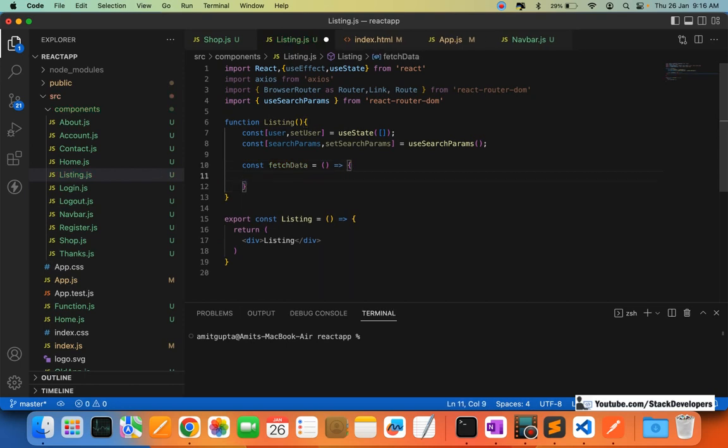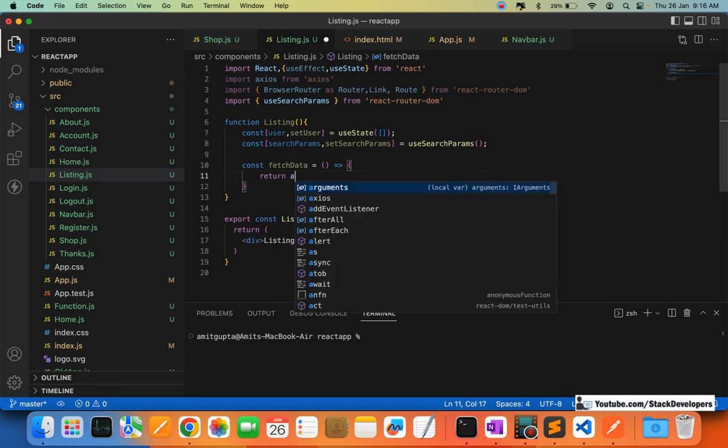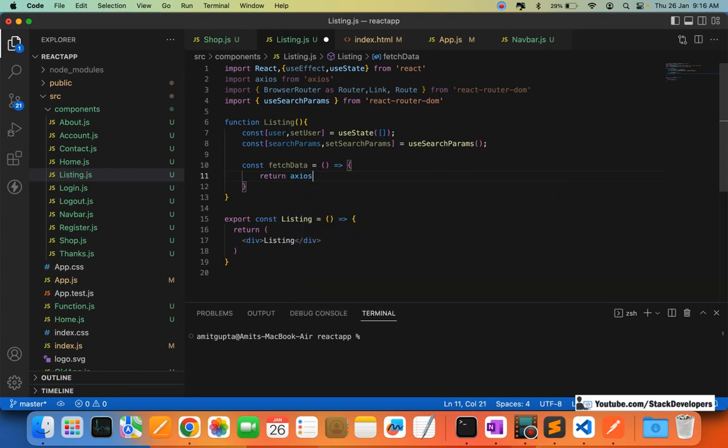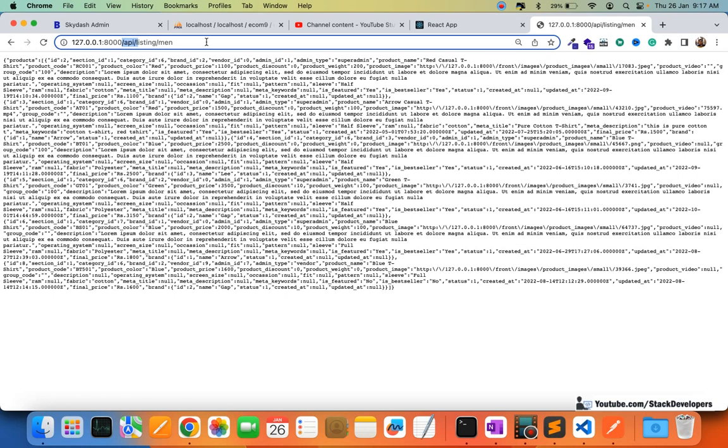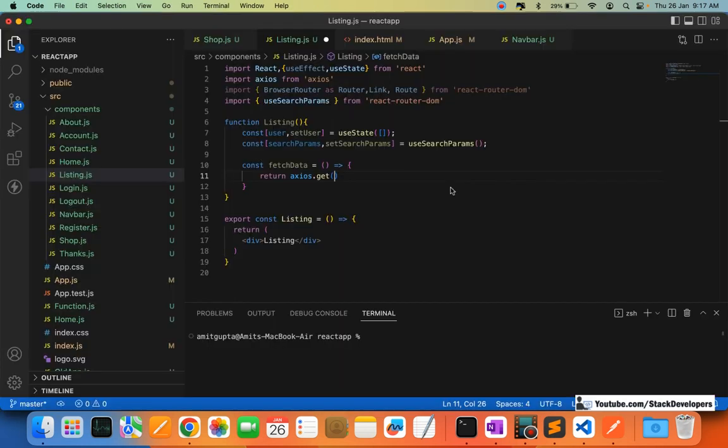You need to use it like this: return axios.get, and we are going to call that API. So simply I'm going to copy this one and paste it here, and in the listing, the man will not come.